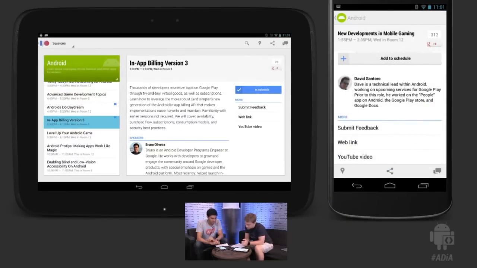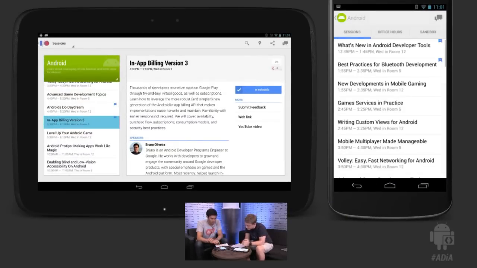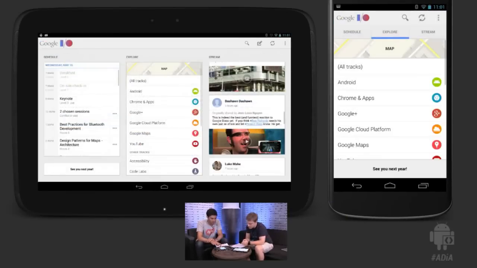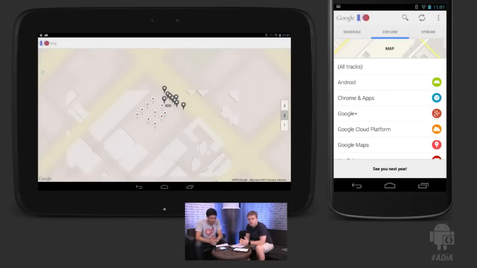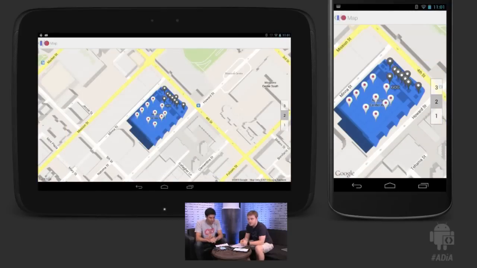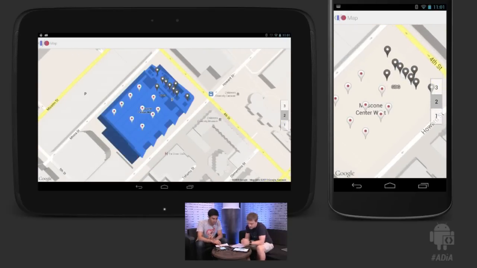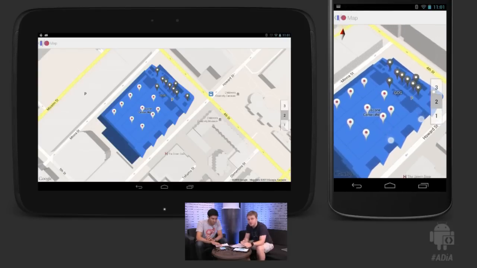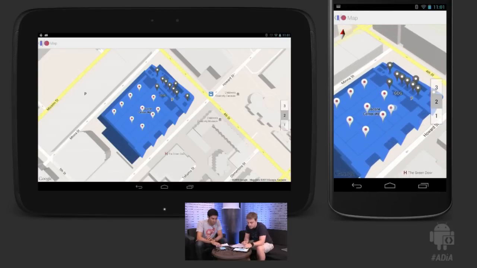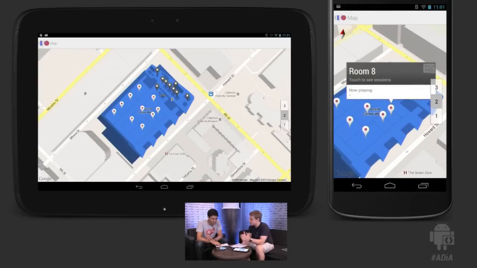Let's jump into the map, and I think we're at about 20 minutes now, so we should probably hurry up. But let's look at the map here. So here's the map, and it's using the new Android Maps API v2. I forgot the name of that, but yep, it's using the new Android Maps API. And you'll notice some of the interesting things here. First, each of these map markers is customized. So it's using that standard blue, purple, red gradient inside there.